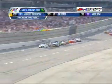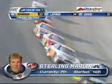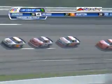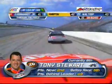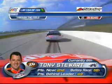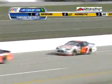Sterling Marlin running in the 7th position. He's won here twice. His final race working with Tony Glover. They've had so much success on the plate tracks through the years. 2 tires on the last stop. Meanwhile, Chase driver Tony Stewart has worked his way back up to 8th. He's overcome a lot of problems today, trying to get that car back to the point and earn more laps today.